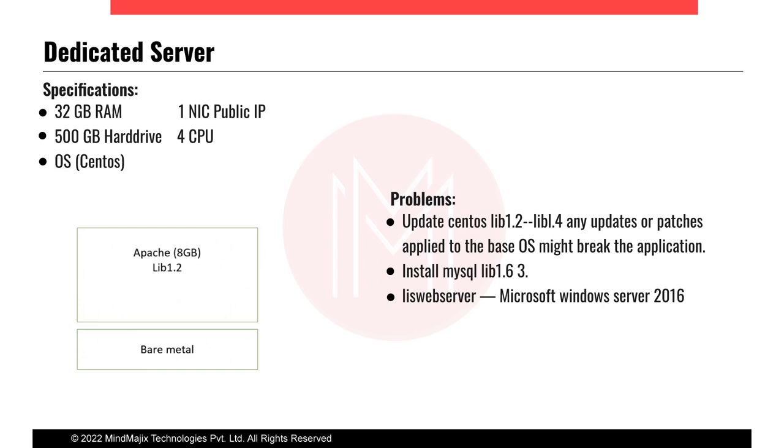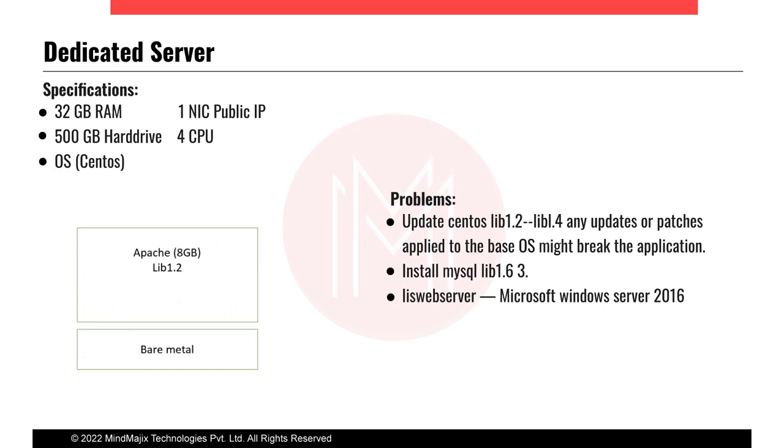Now on this bare metal, I'll be installing the OS. For example, here I have installed CentOS as my operating system. So now we have our bare metal and our OS installed. On this OS, we will create a repository and run our httpd command and install Apache for our application. Once Apache is installed, I will put all the data of my website in the document root. After that, I will configure the configuration file.